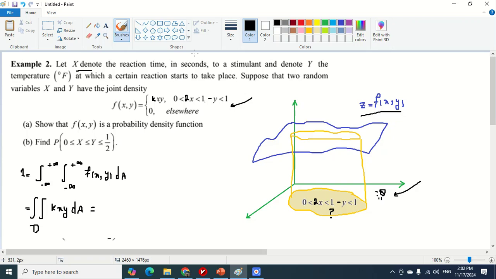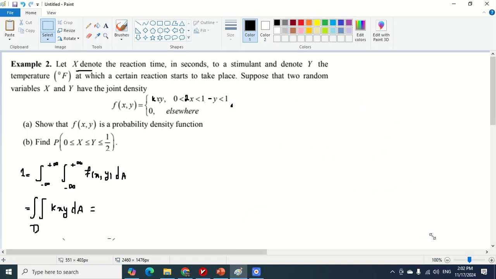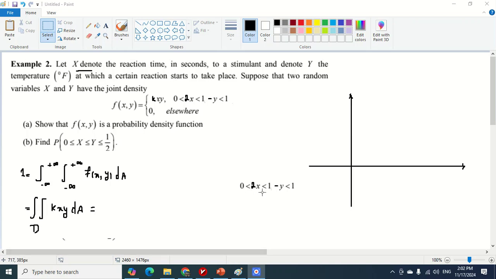For that reason, let us determine the given region by using two-dimensional space, to calculate the given integral over there. So we have this inequality, and based on it we want to determine the given region. When you have an inequality, to determine the region, first of all change the inequality to equality to understand the border of that region.